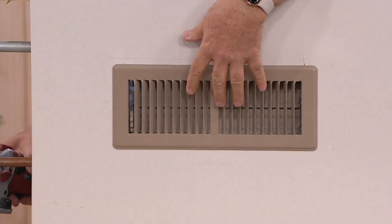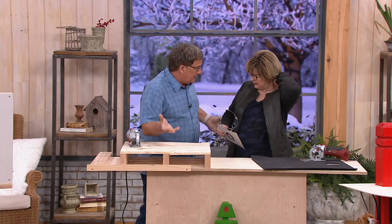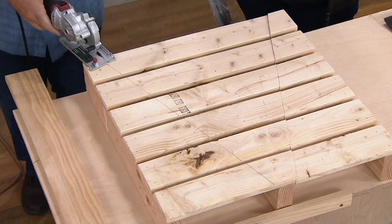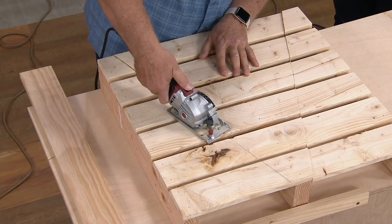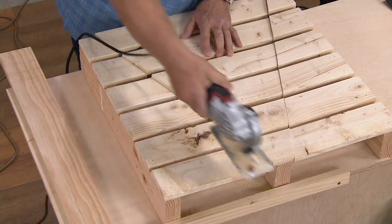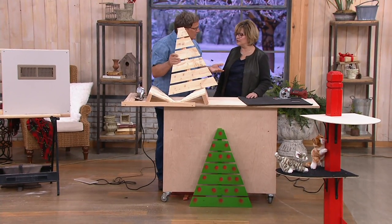You need a vent — there's your vent. Want to have some fun? Christmas is coming — it's all around us. A pallet! You can get a pallet at hardware stores; a lot of stores will give them to you because they're loaded with them, like grocery stores. So I've already cut one angle, and now I'm going to cut here. I place it, I power it, and I plunge in — this is 4,500 RPM! Very safe, very lightweight, very easy. And here, ma'am, is your handmade Christmas tree. I painted one with paint zoom and put it right down in front. Isn't that darling? A little DIY project for the holidays.